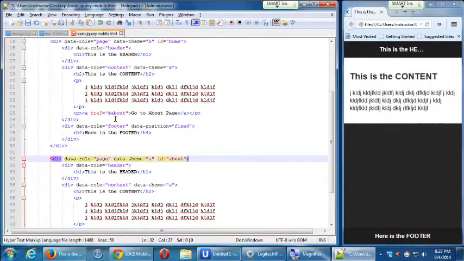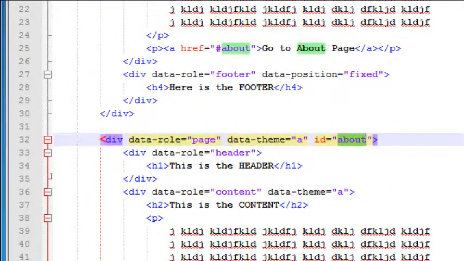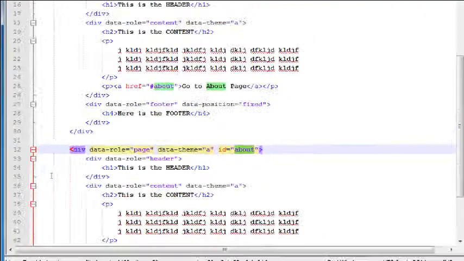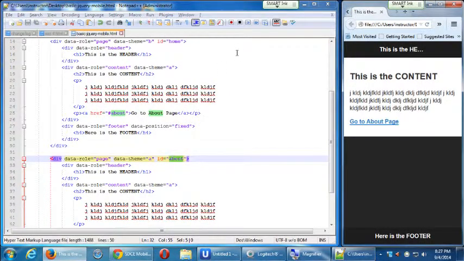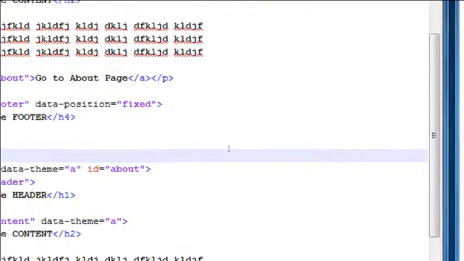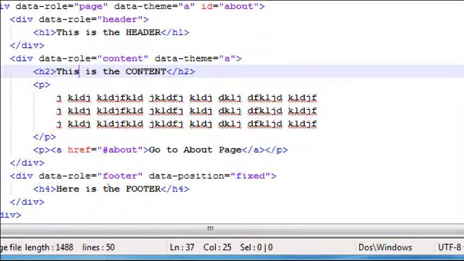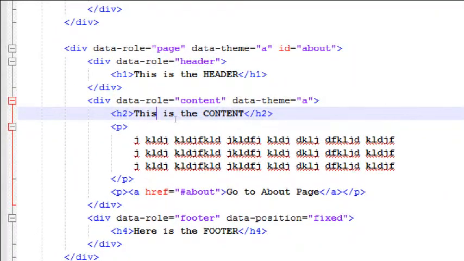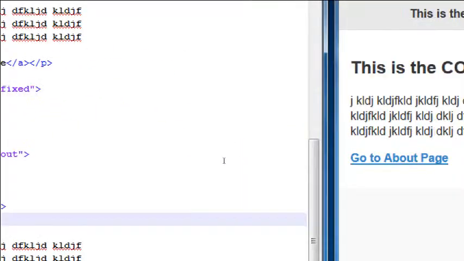Because see, remember we had data-role page for the home screen and we copied and pasted it, and now we have data-role page for about. Let me see if mine is working, and then I'll explain what happened. So this is my home page. I've got the button, I've got a link that says go to About page. I click that. They're just going to change the pound out. In what way? To home. Yep, you're thinking ahead. So if you go to the second page, I can only tell that I'm on the second page because it changed color.